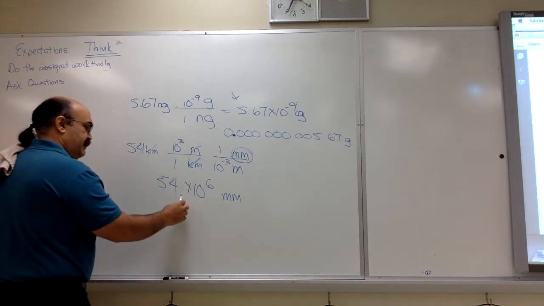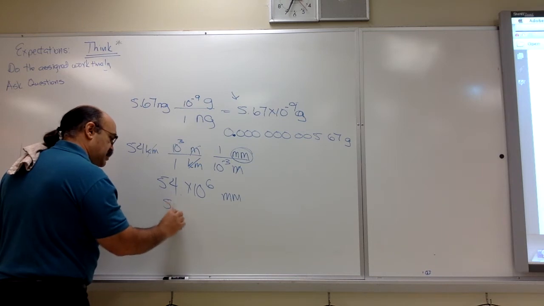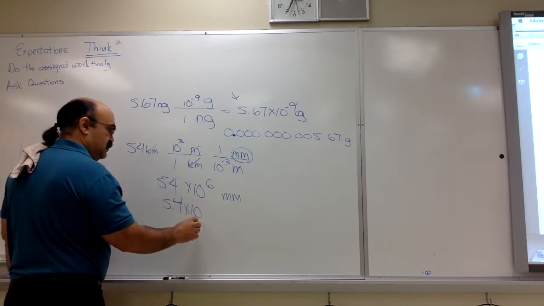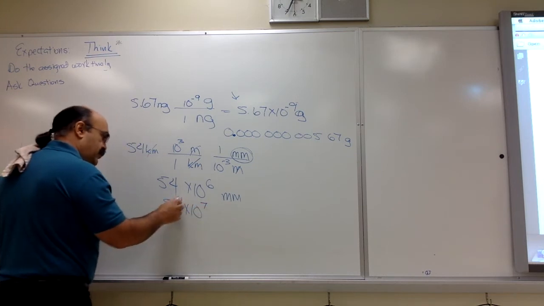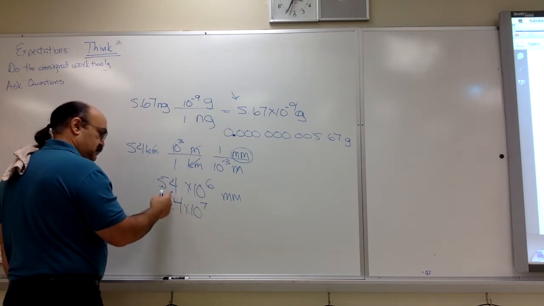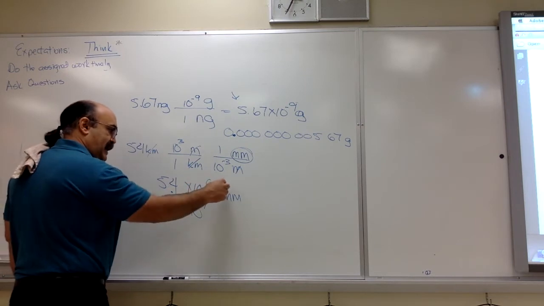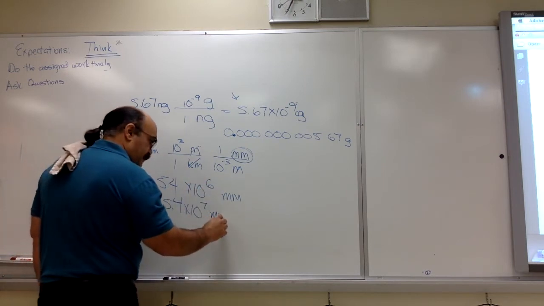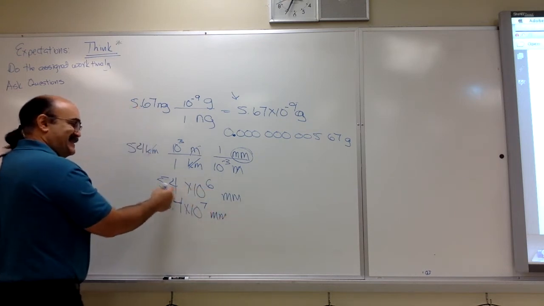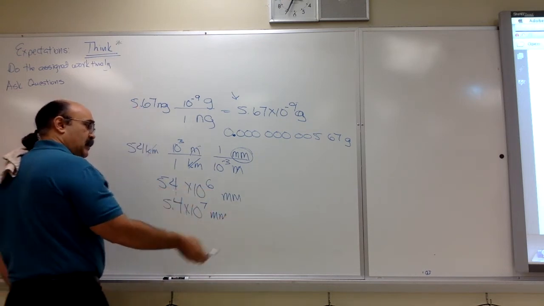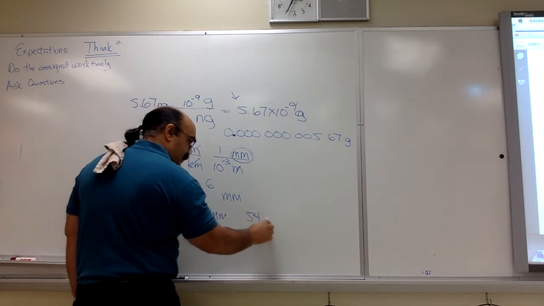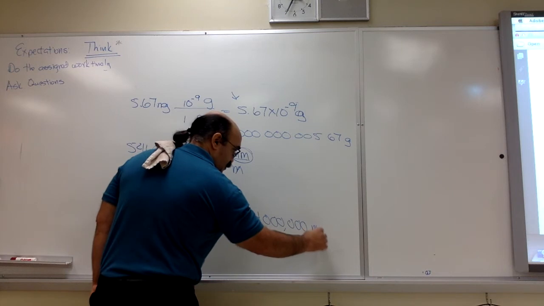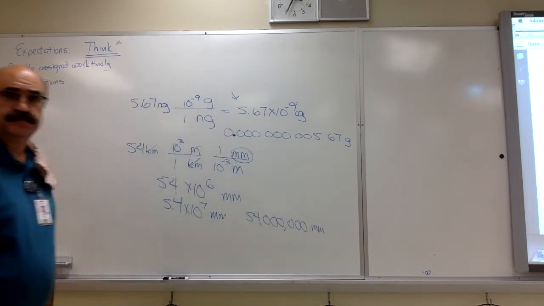To do this, if I'm going from here to here in scientific notation, it becomes 5.4 times 10 to the 7. If I go this direction to fit the decimal point in, I had to add 1. Or, if I'm going to write it out, this says add 6 zeros behind this 4, or I get 54 million millimeters.